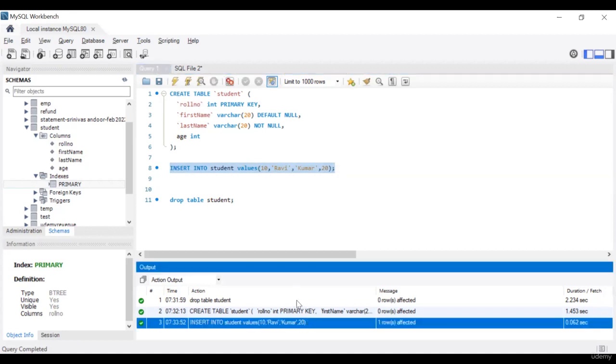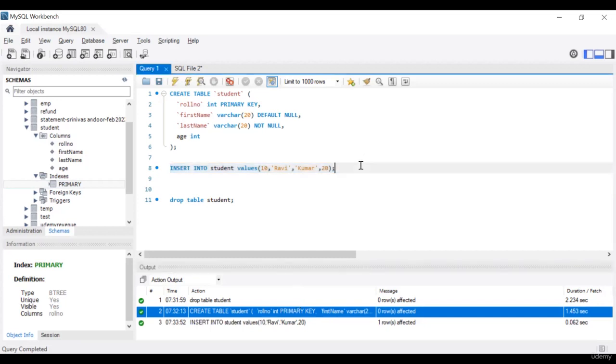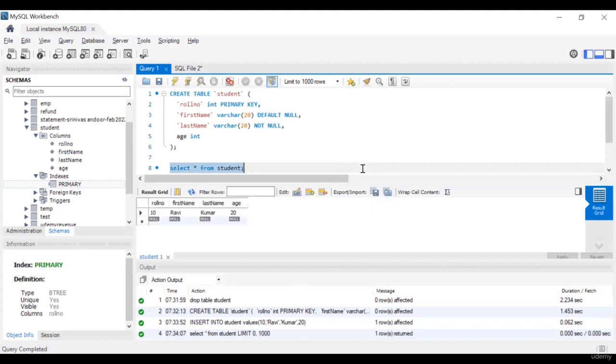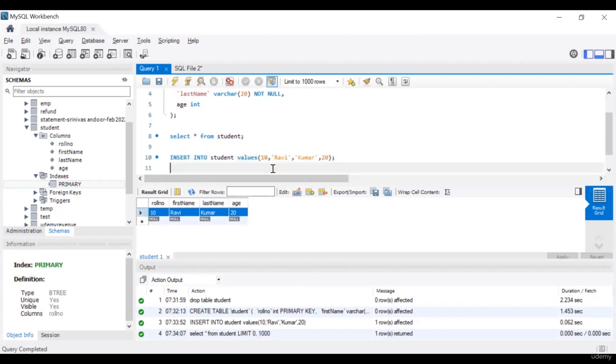Now here, select star from student. If I run this script, you can see one record in the output. Now we will try to insert one more record.